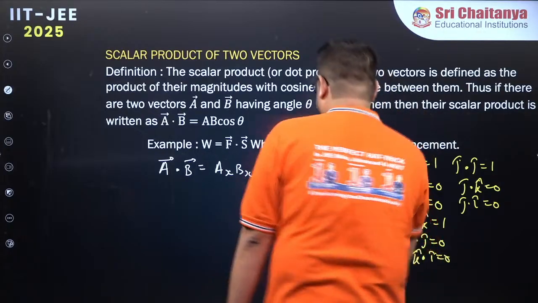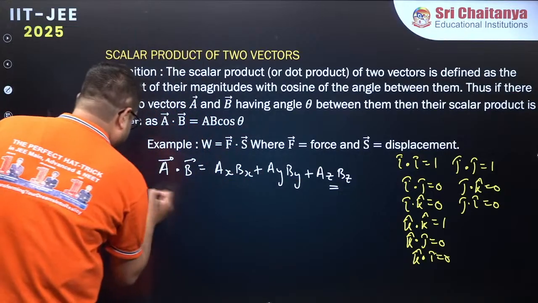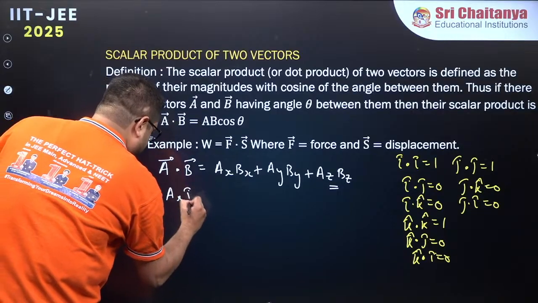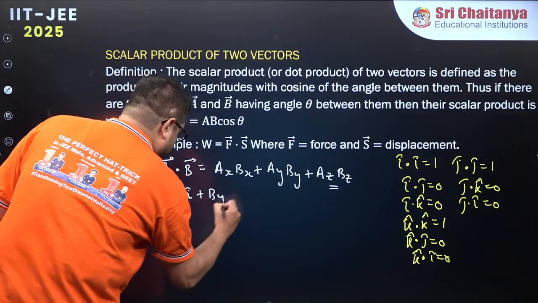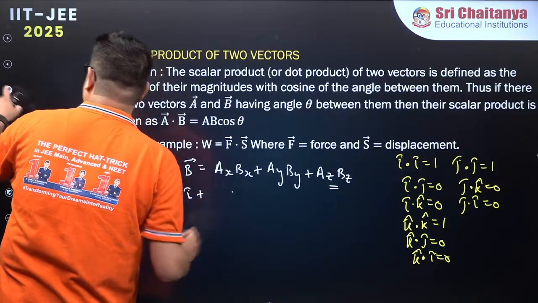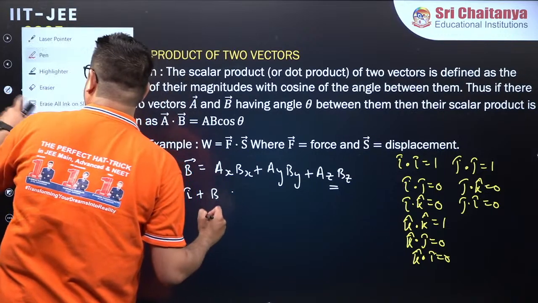Based upon this, we try to perform this operation, and over here I just considered that a vector is ax i cap. For your notes, I am writing it down once again. I believe that you all are following the notes.